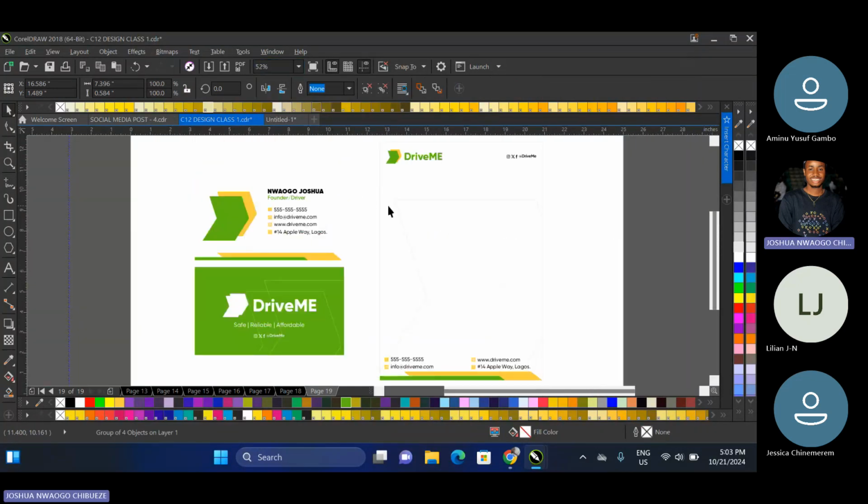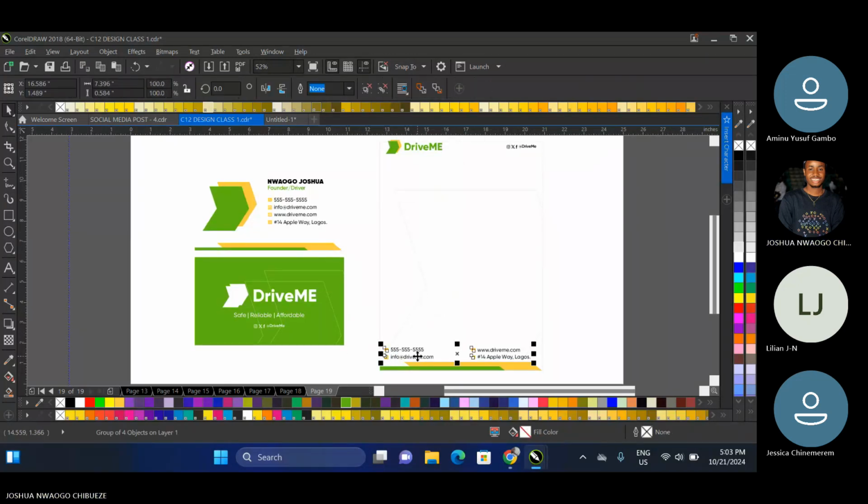So I have to check if this one and this one is aligning. I'm going to ungroup this group, group and align it to the left, group, also align to this one. And they are looking too big.